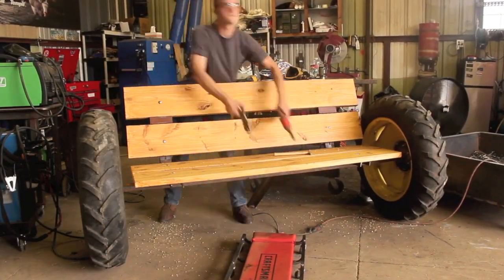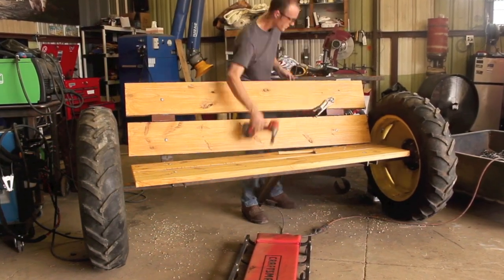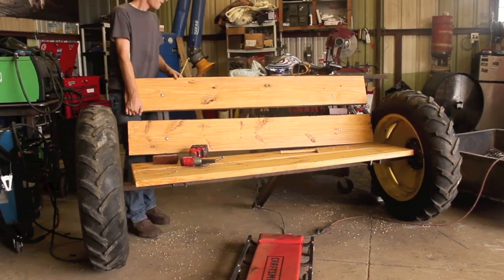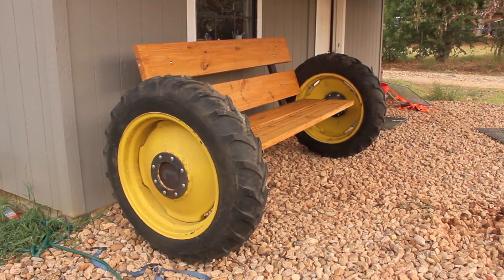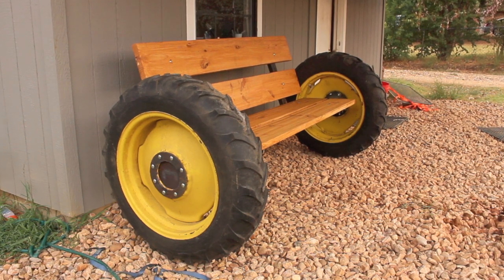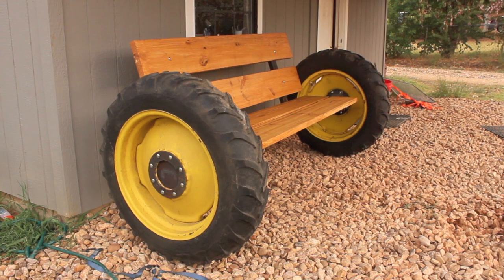So I basically did the same thing with the back two boards, except you can see here I used some scrap square tube as spacers just to make sure those were evenly spaced. And this right here is the finished bench. Now I gotta tell you guys, I am completely and totally impressed with the way that this project turned out. I think it came out great.